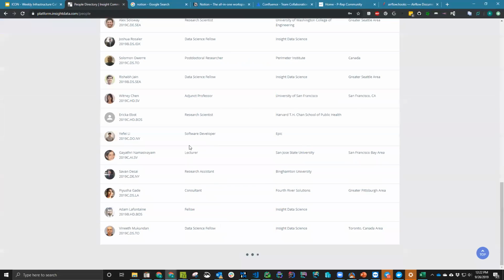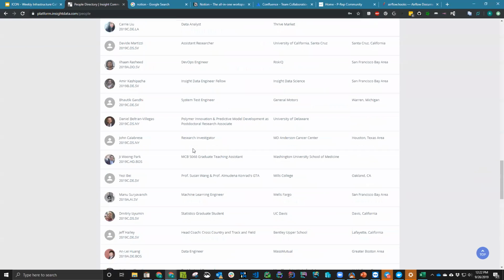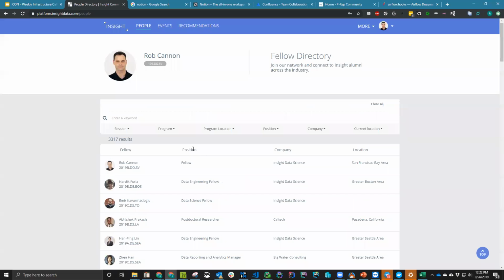There's something like 3,300 people in there. So I was trying to propose that we do the same sort of thing, but instead of a directory of fellows, a directory of projects. That's an internal thing we're going to be doing.